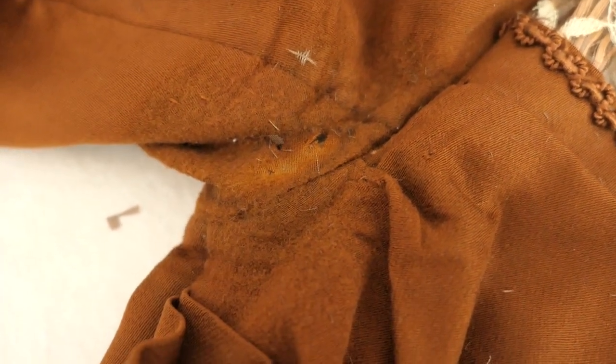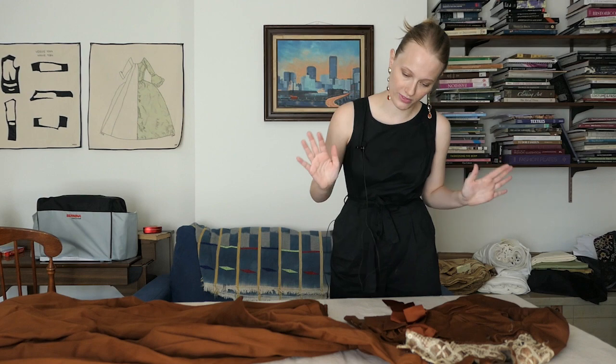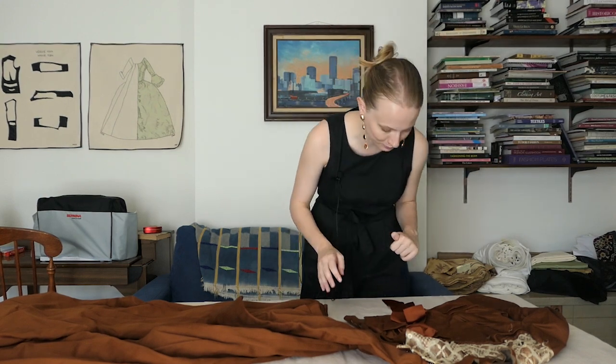Now, there's significant wear under the arms, which is to be expected from a garment that was worn. At this point in history, these outer garments probably wouldn't have been washed, maybe spot cleaned once in a while, but the idea was that you would have your corset cover and your chemise sort of shielding your sweat from coming out to the main garment. And although that worked quite well, garments that have been worn and used often do at times have significant underarm damage from body soiling and from the friction of just moving about. So that's typical. That's a good sign. It's been used and it's been worn.